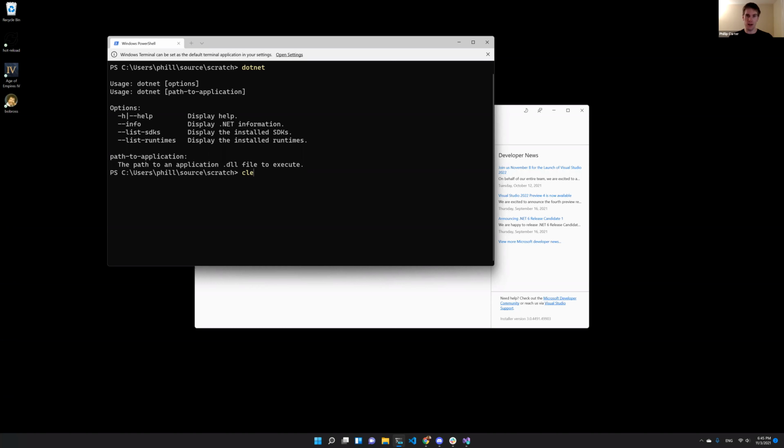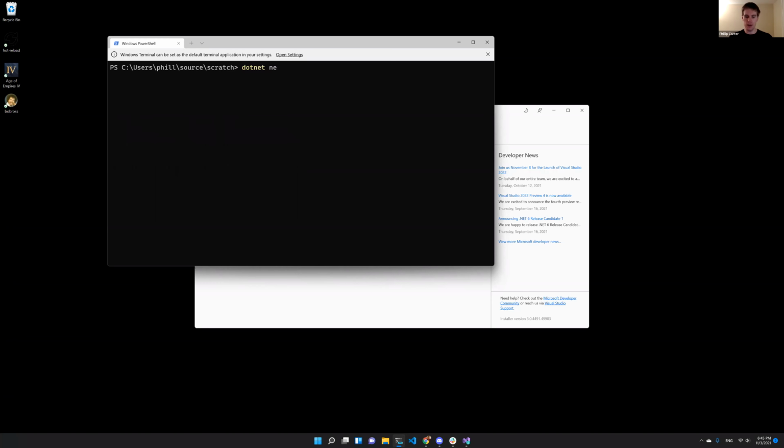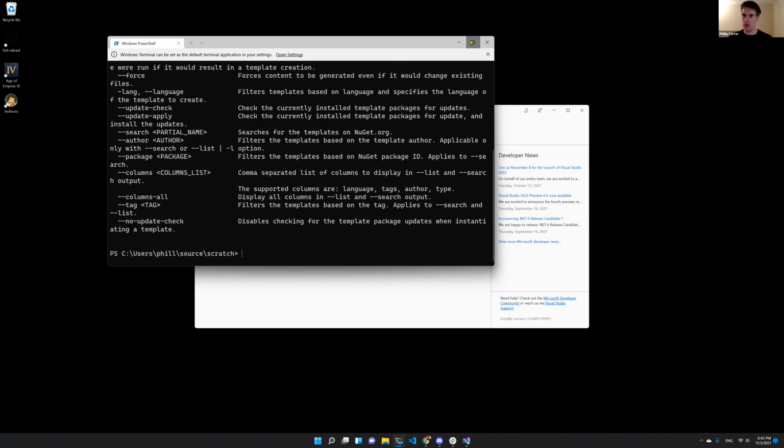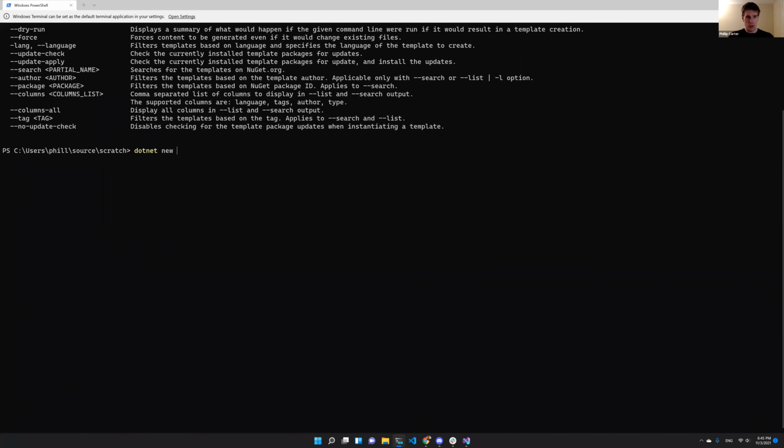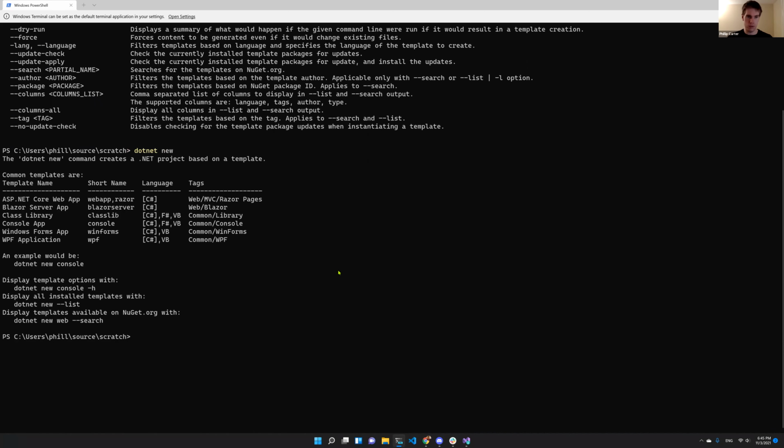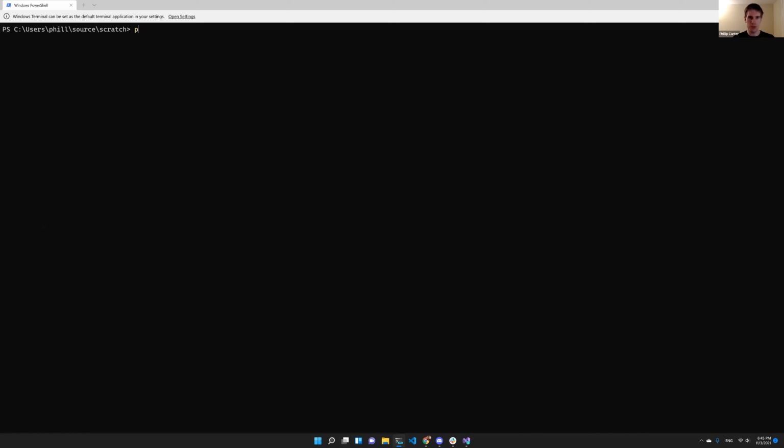But anyways, if I go dotnet new -h, blow this up a little bit. Okay, there we go. So there are some templates here. You'll notice there's a class library and console available here. You can also do dotnet new web stuff. They hide a whole lot of stuff by default because there's a bajillion templates that are installed on your machine, but they don't want to blow up your screen there. But there are some F# options there.